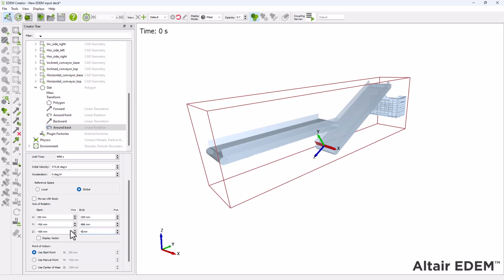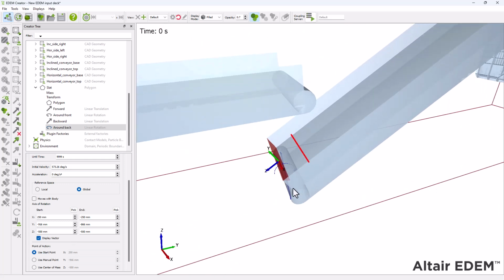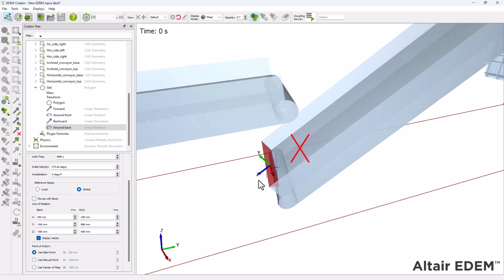Select Display Vector to check the motion direction is correct. Check that the axis of rotation has the correct coordinates set.